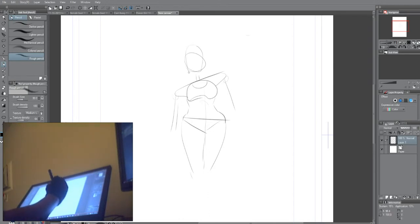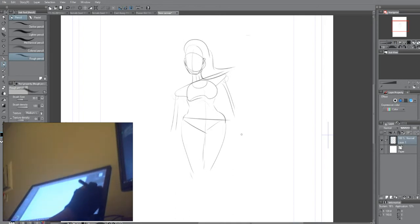Kind of would have liked the head a little bit bigger. Oh, that's probably too big, but okay, we can work with that. We can work with that. Little proportions to the face there a little bit. Okay, so there I pretty much got the start of a stick man that I could make something with.